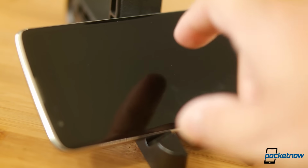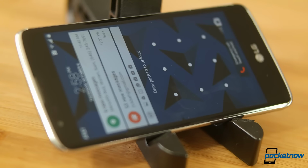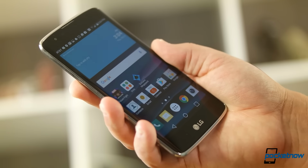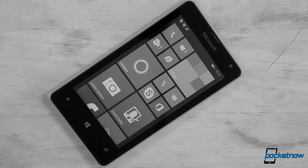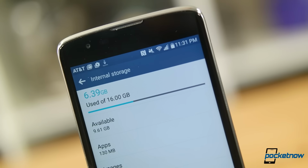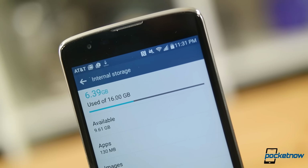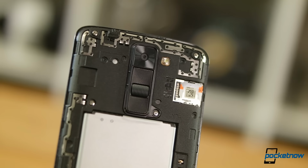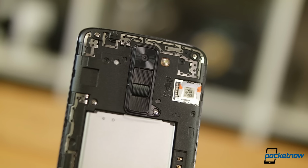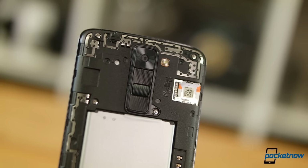Still, we're looking at a phone with a Qualcomm 210 chipset and 1.5GB of RAM powering a 720p display. On paper, this is a nice step up from where we were in the days of Lumia 500 series phones. That said, I don't know that I've ever been so happy to see 16GB of built-in storage and the ability to add a memory card. This tier of phone used to be notorious for very meager storage options.